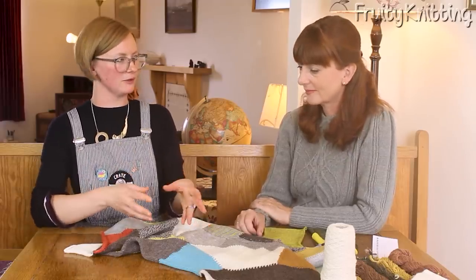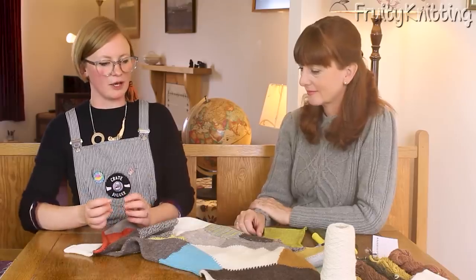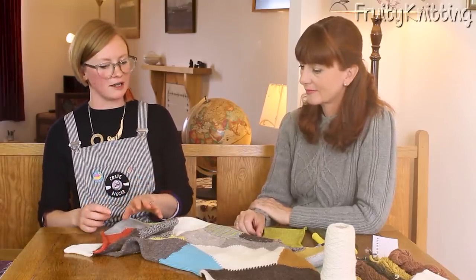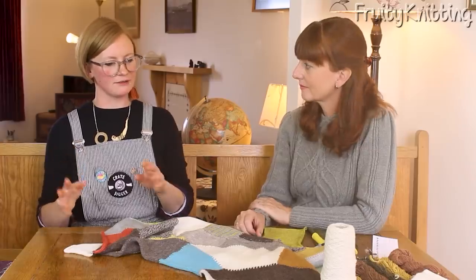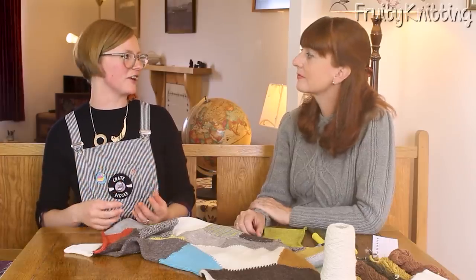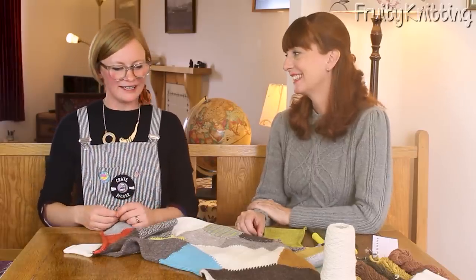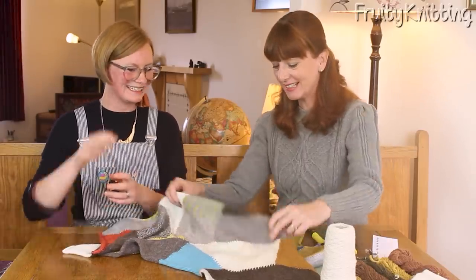You get this beautiful turquoise colour, and then the water is left clear and you can rinse it out. And I love it as a colour, but I'm not sure it's giving me the joy of the dyeing. Do you know what I mean? Yes. Yeah. It kind of loses a bit of the magic and the art of it a little bit. Yeah. That's true. I can understand that.